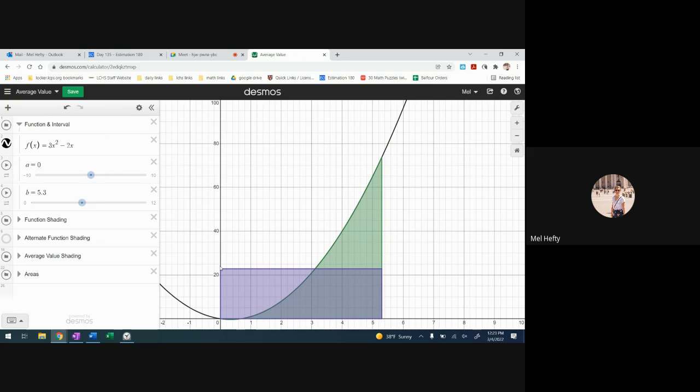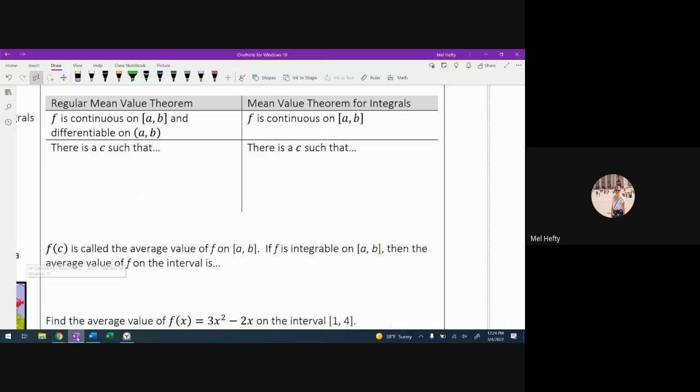So if I laid it out and I made it into a rectangle instead of this curvy thing, on average, how high would that rectangle be? You can use this in a lot of different contexts, and we'll talk about it a little bit. It's going to end up being like a formula that we memorize, but it actually comes from the mean value theorem. Remember when we drew those pictures with derivatives? It actually comes from a mean value theorem for integrals. So I'm going to compare that a little bit, and then we're going to do 2 questions and be done for today.